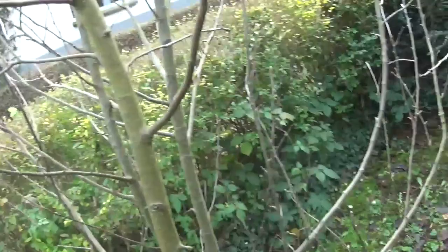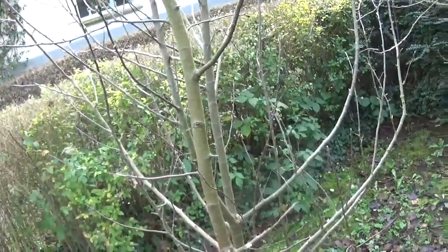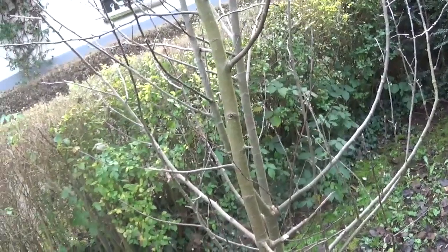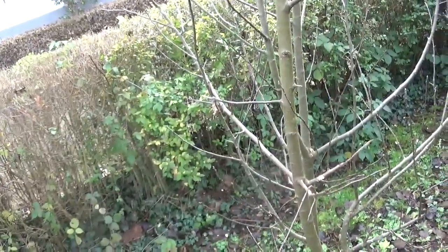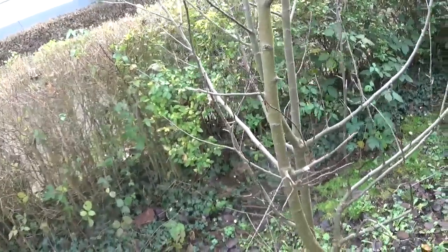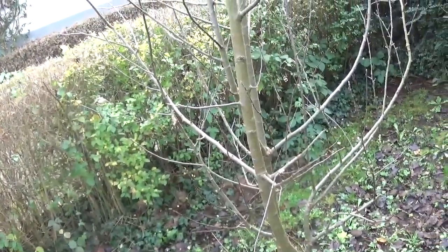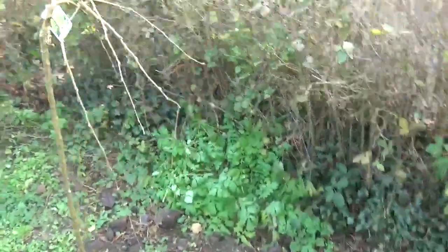Here we have an apple tree, Malus domestica — a commercial kind. When I studied biology I visited an apple plantation in the Netherlands and they gave us a young tree which I planted — I think it's about four or five years old now. It produces really nice apples. But for breeding it's not a great tree; I've noticed commercial fruit trees aren't very good for breeding — perhaps because they've been cultivated to focus nutrition into producing the best fruit. I have raised a few polyphagous species on it though, like the gypsy moth Lymantria dispar — those moths don't really care about food quality, they'll eat anything as long as it's green.